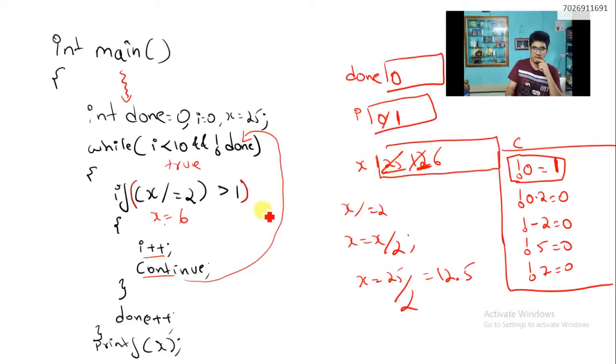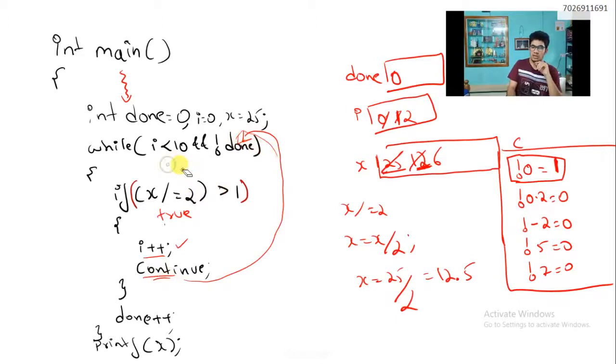Your x value becomes 6. Now that 6, is it greater than 1? Yes, 6 is greater than 1. Condition is true. So here let's write condition is true. If of true, now your if body executes. So I plus plus, I value becomes what now? I value becomes 2. Again immediately continues there. So it will go here and check the condition again of the while loop.